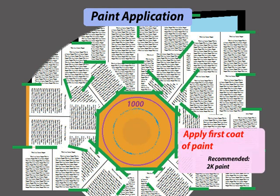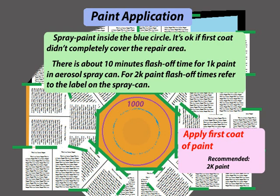Apply first coat of paint. Spray paint inside the blue circle. It's okay if the first coat didn't completely cover the repair area. There is about 10 minutes flash off time for 1K paint in an aerosol spray can. For 2K paint flash off times, refer to the label on the spray can.